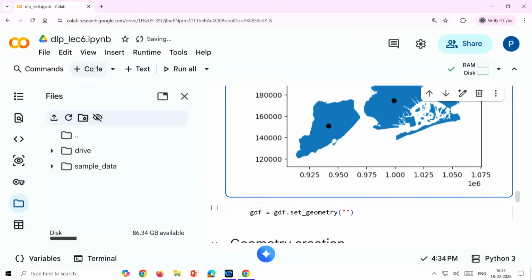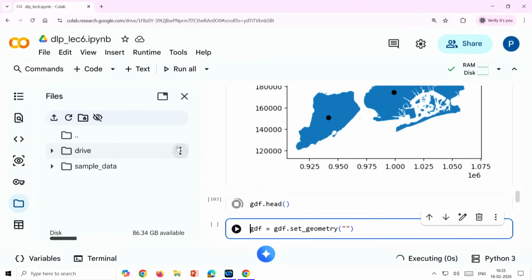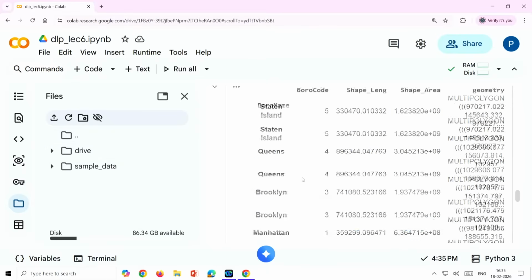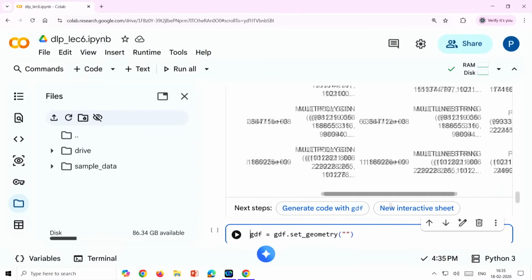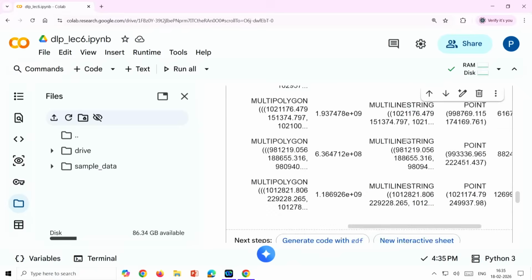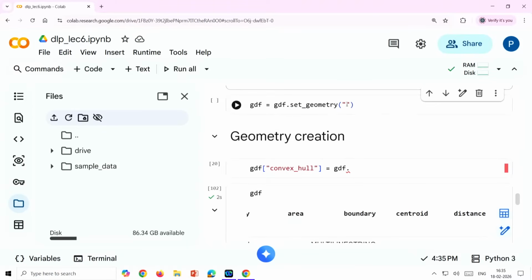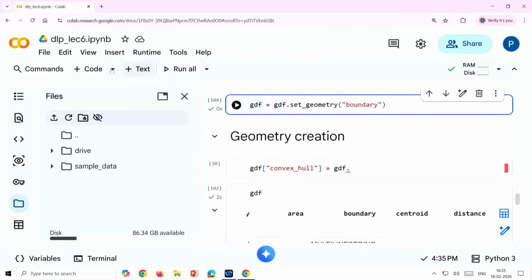I'll just inspect. The geometry is the boundary column. I will just set it once again as the geometry. Let me check if the geometry has been set correctly.